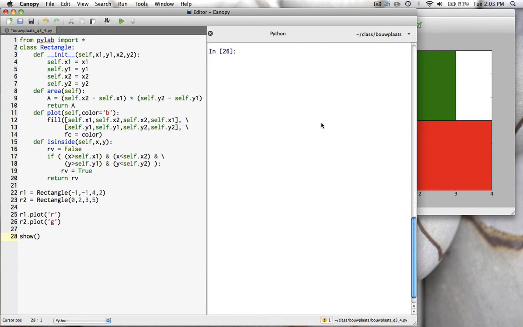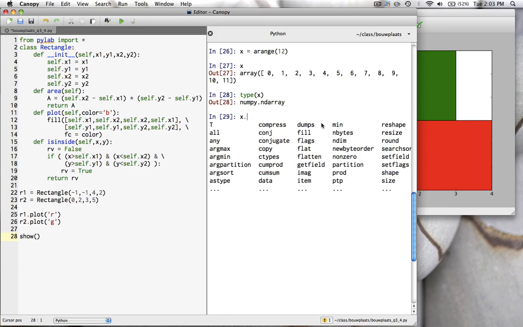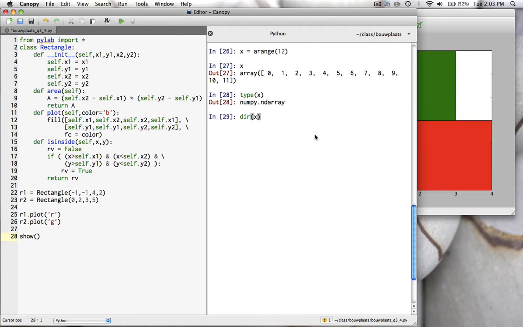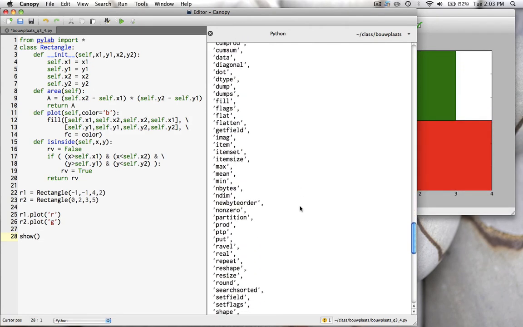That's all I had to say about the rectangle class. I want to mention a few other things. Like I said, most features in Python are already object-oriented. When we create an array, x is a range 12, for example, so x is 0 through 11, then x is an array. Type x gives us it's a NumPy array, but that means it has a lot of attributes and a lot of functions. If I type x dot and I hit the tab key, you see not even all of them because there's too many. These dot dot dot means there's more. We can find them all by typing dir of x. That gives them all. And you see there's a lot of them.